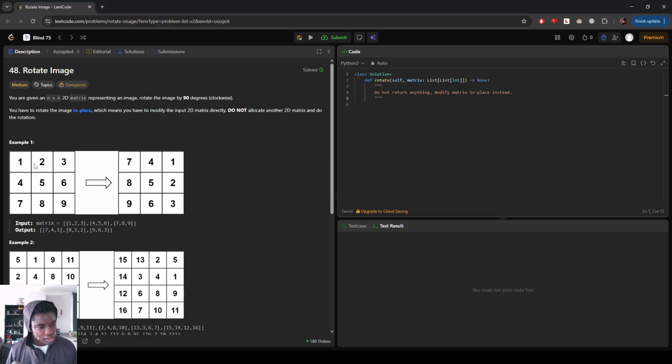But pretty much the idea is you have to transpose the matrix, which basically means turn every row into a column, and then reverse that column, and then you end up with this. To transpose, you want to take everything on the right of the center and swap it with the mirrored element. So 2 is going to be swapped with 4, 3 is going to be swapped with 7, and 6 is going to be swapped with 8. And the things on the diagonal just stay the same. And then after we do that, we flip the whole thing the other way.